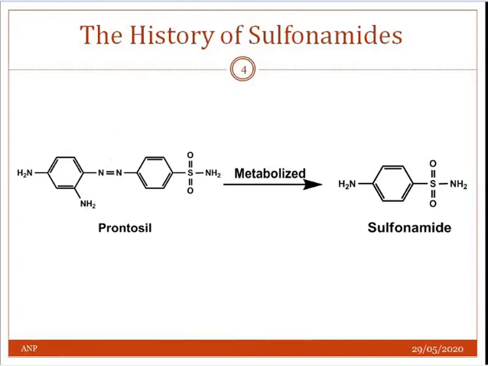Its history started in 1935 when it was discovered that prontosil, the red dye, shows antibacterial properties inside the body, that is in vivo, but no antibacterial effect was observed in vitro. You can say that prontosil could not kill the bacteria grown in the test tube or the petri plate. This was a mystery until it was discovered that prontosil was not in fact the antibacterial agent. Instead, prontosil is the prodrug, and it gets metabolized to its active form, sulfonamide, and that sulfonamide has the antibacterial properties.